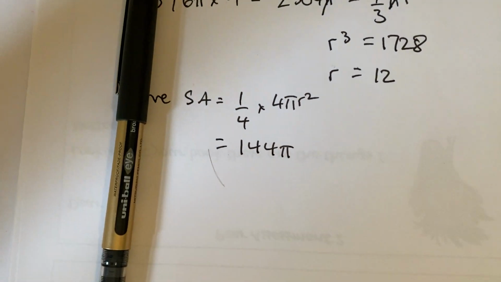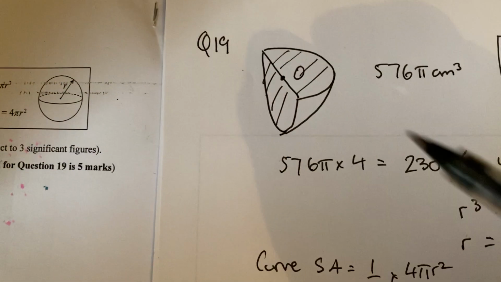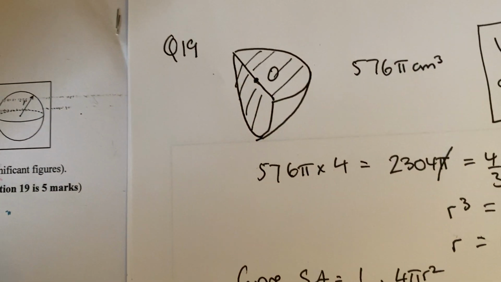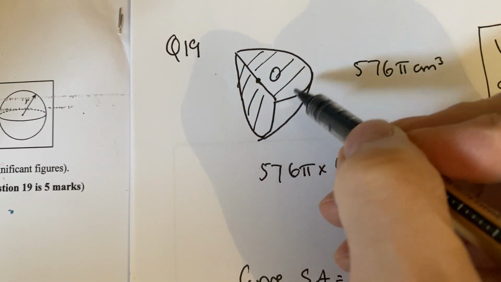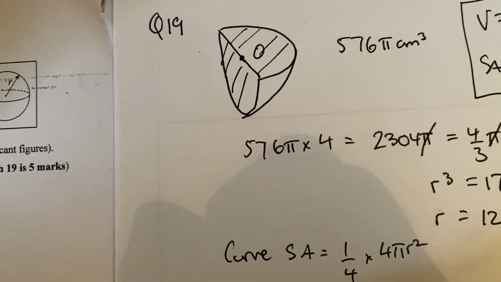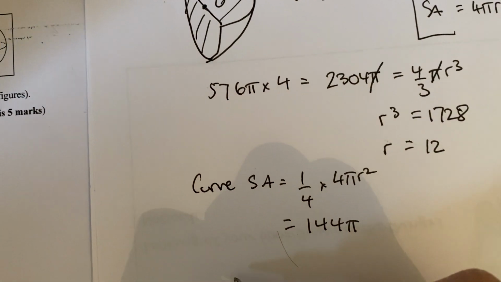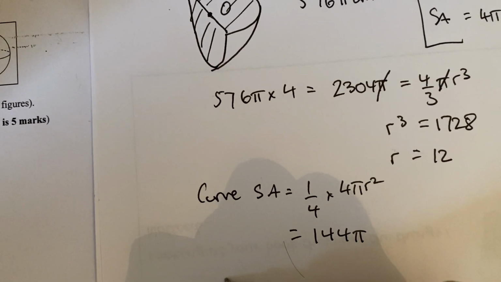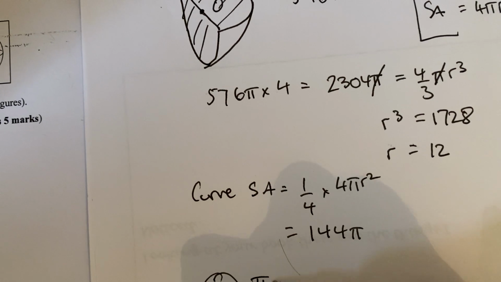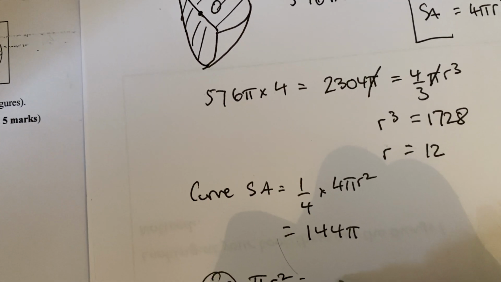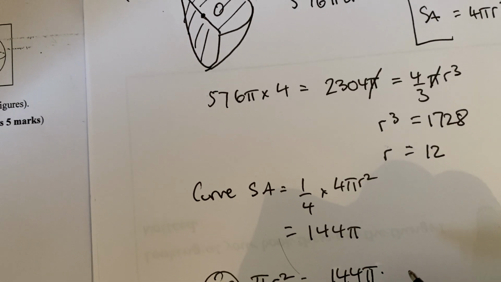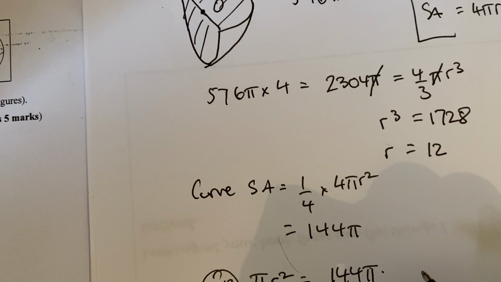So how do we do that? Okay. Well, we know that this here is the radius of 12, and this is half a circle. So half a circle. So it's effectively a whole circle, isn't it? So both halves make a whole. So the area of a circle here, where the radius is 12, is pi r squared, if you remember. So again, that's 144 pi. Now that's really quite something, isn't it?